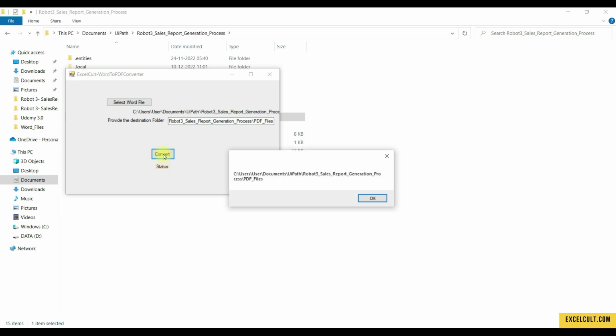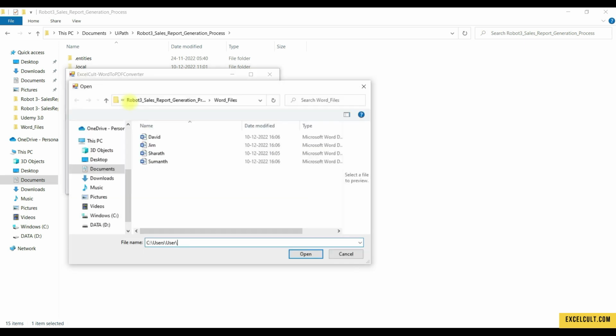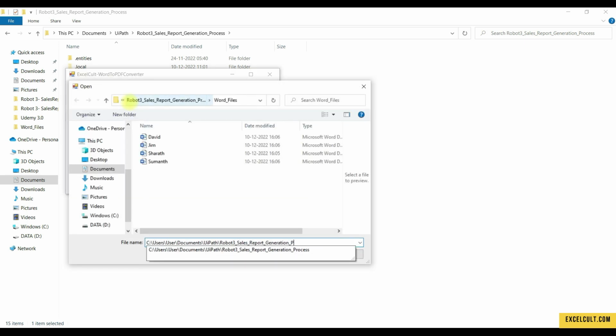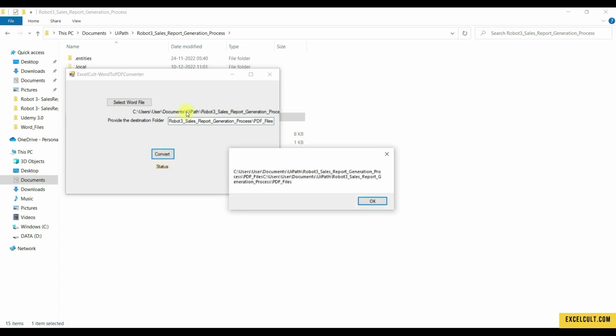So see, this time everything is dynamic. Let me click on OK, and we'll wait for the status to be completed. As soon as it is completed, it's giving out a message saying completed. Let's click on OK, and we'll go to the next one. So first time it was Sharath, and this time it is Jim. And see, there is an error that we didn't handle. It is trying to enter the data continuously. It is not making this blank. Got it? Else it would have been successful this time.